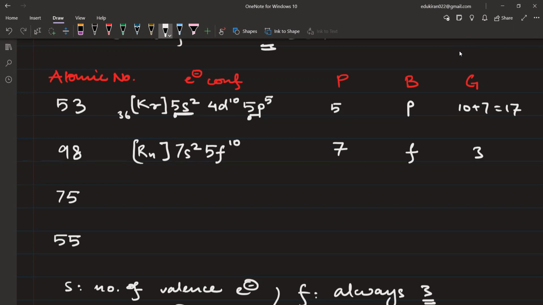For 75, we will have xenon. And after filling xenon, we will have how much? 21 electrons left, right? I think 21 electrons. This will be starting with 6s2. Now 6 minus 2 is equal to 4. 4f is possible. We can add 14. 16 is done. 5 more left. n minus 1, 6 minus 1 is 5. 5d5, right? Is that correct? Let me see. I think it is correct.